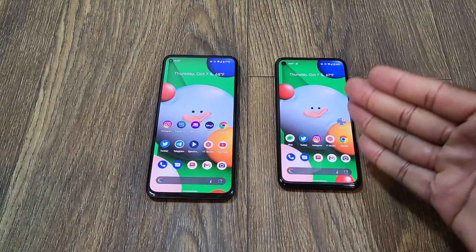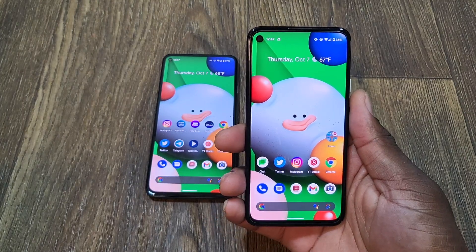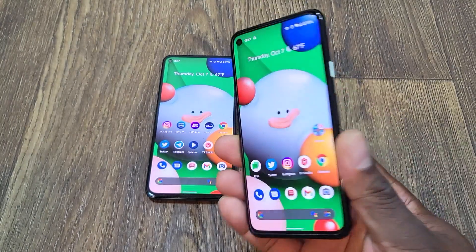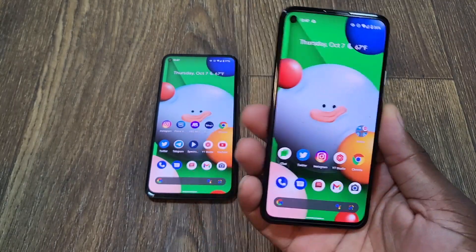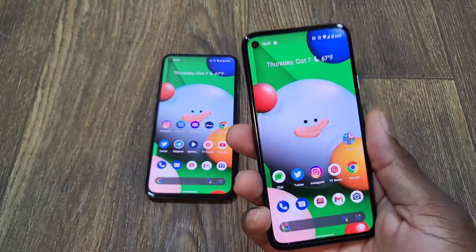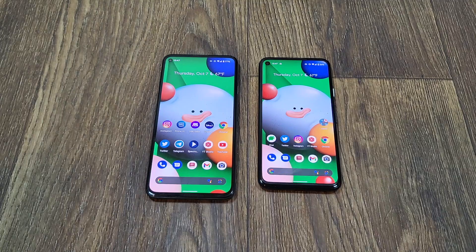This is when Google stepped over and said, we're going to make it right. They brought out the Pixel 4a. The 3a and 3a XL were both great, but this is when they decided, we're going to do you right all the way. We're going to give you six gigs of RAM, 128 gigs of storage, great processing power, a beautiful screen, lots of storage — just everything. Stereo speakers, beautiful screen. If you don't want to spend a lot of money and you're still on the fence, the 4a is still an option, folks. It is not off the table just because we're heading into 2022 and closing out 2021.